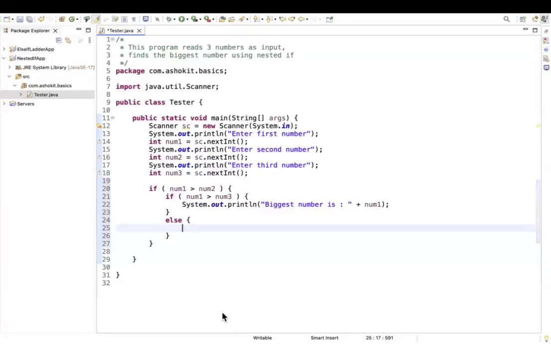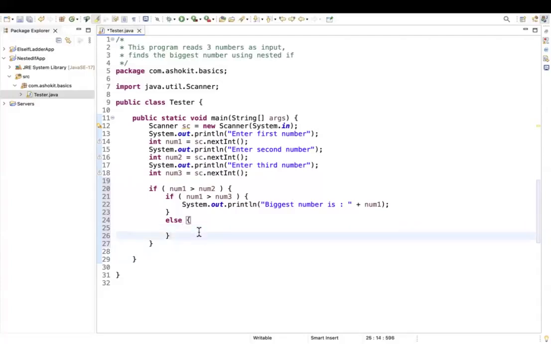Then tell me who is the biggest one? Num3, obviously. Num1 is bigger than num2, but num1 is smaller than num3, which means num3 is the bigger one. So what is the SOP statement I should write?